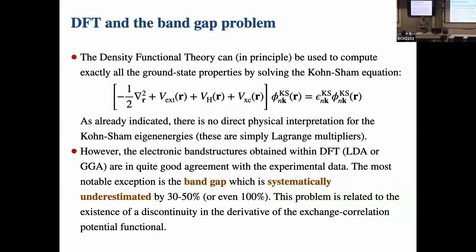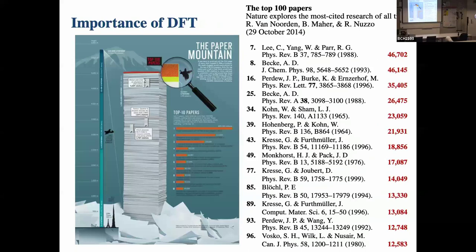There should be one in the top 10, no? In the top 10? Yeah, 7 and 8. Ah, okay. Then that's the BLYP functional. But there was one about the functional, it was a really, really high citation. From 2014? Maybe there's been no, no, no. There are two different lists. The list that you have shown in the previous slide is only Physical Review papers cited by Physical Review. These are papers cited by everything, so also by chemistry papers. Yeah, so the LYP is mostly cited by chemists. Yeah, I remember there was one with 100 or 1,000 of citations, but something about the colleagues and that, you know.